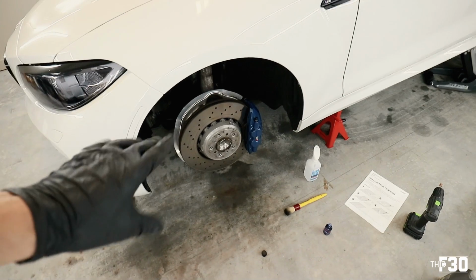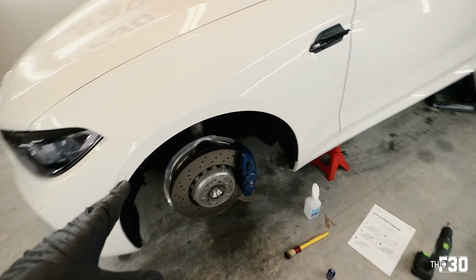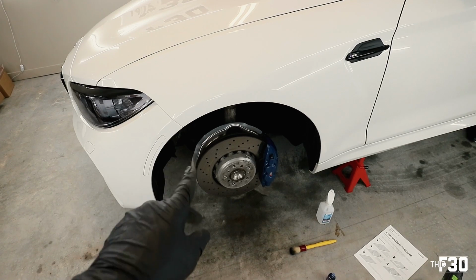So both of those are coated. I'm cool with that. We're gonna let those sit for about an hour, do their curing thing. This whole side is pretty much ready to go. Obviously we have to do the anti-seize and anti-rust lubricant, and then also the stud conversion kit.